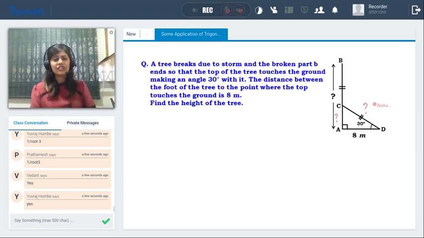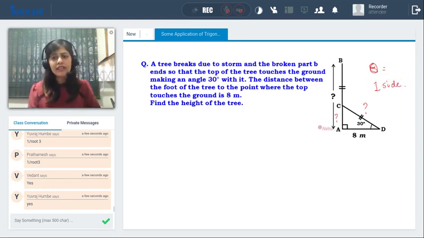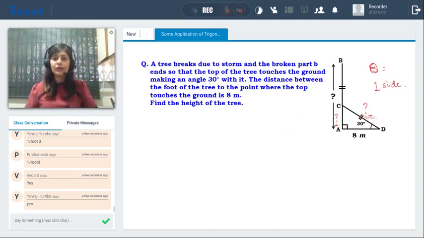Now pay attention. Again, that's no big deal. Like I said, if in a right angle triangle you have theta known to you, and you have at least one side of the triangle known to you, you can find the remaining two sides. So you can very easily find AC and CD, but you need two ratios for that. Quickly, first we're going to look at AC. Now, quickly tell me, to find AC, what ratio are we going to consider?